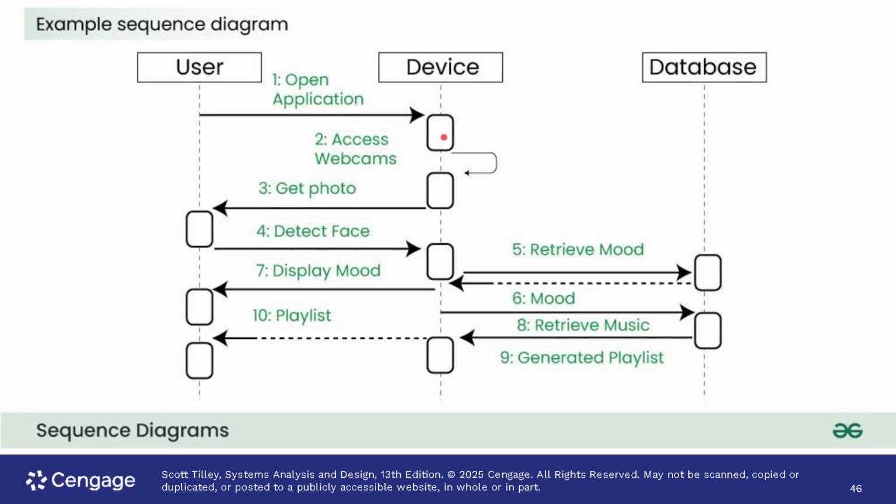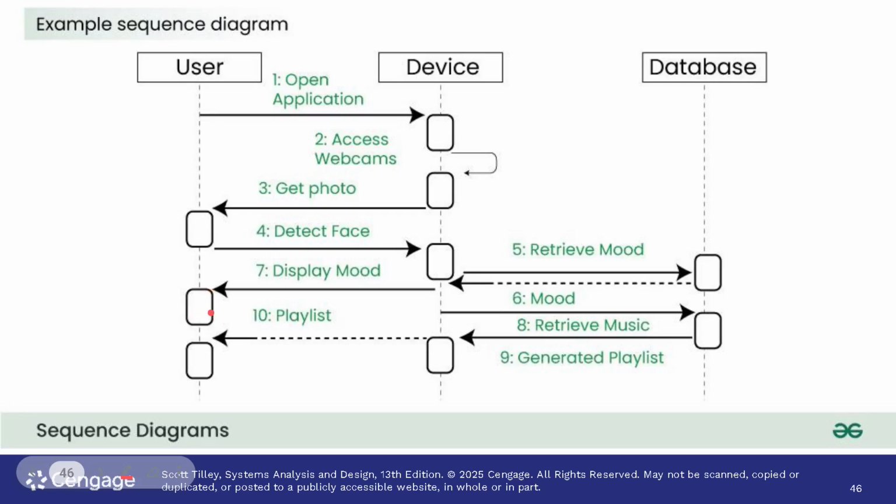The device starts the application that accesses my webcams. Another process grabs a photo and does a little AI processing on it, verifies that's me, finds my face, and in my database retrieves the mood. Somehow it detects my face and retrieves the mood associated with that particular face, if I'm frowning or happy or feel like listening to a particular kind of music. I'm not sure what this is about, but I retrieve mood from a database. It sends me the mood. It displays me the mood.